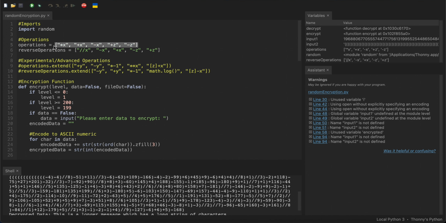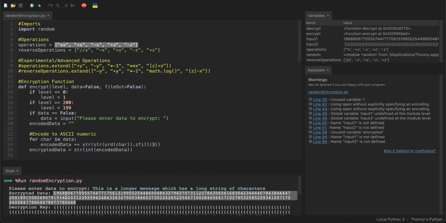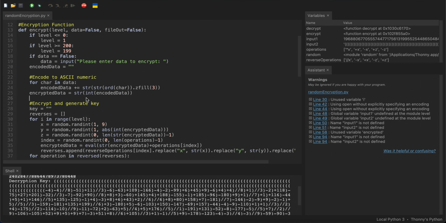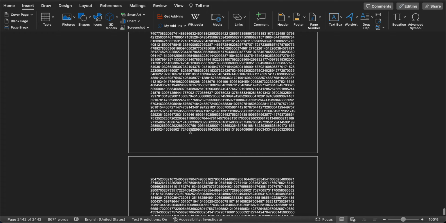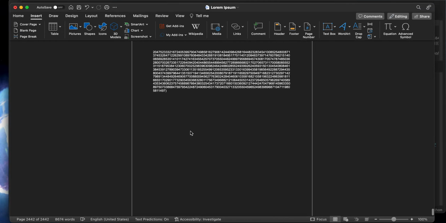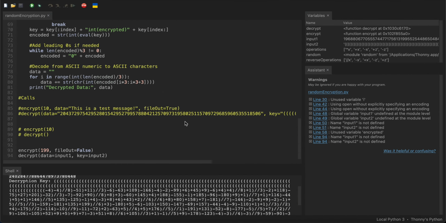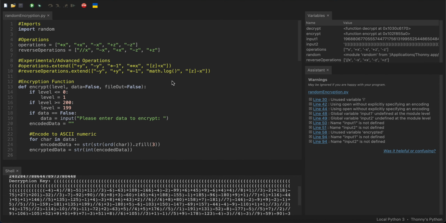But this kind of gives you an idea of, hey, if you've intercepted this data, let's say it's sensitive information, you cannot crack this without knowing the key. And then obviously there's this whole idea of you need to be able to securely transmit the key and stuff like that. But like I said, this is just a basic introduction of how this kind of concept works. So once again, we want to avoid things like this because storing that is a nightmare. But other than that, I think it is a cool program. And I think what it demonstrates is even cooler. And if you learn something from this, then that's all I could hope for.